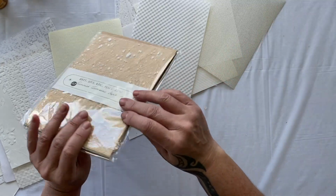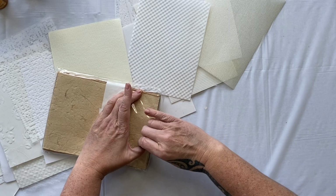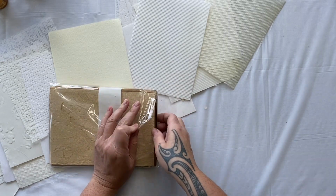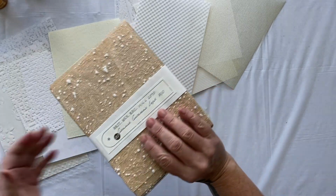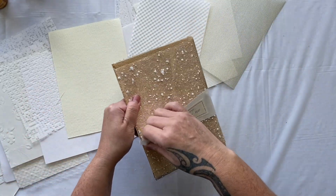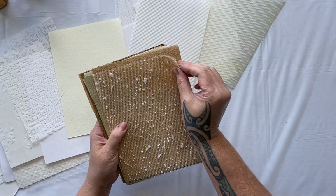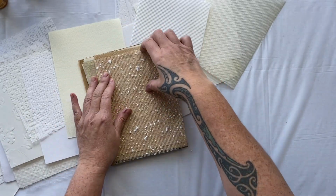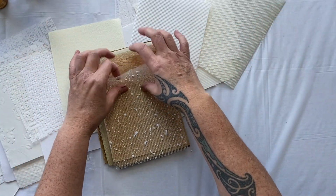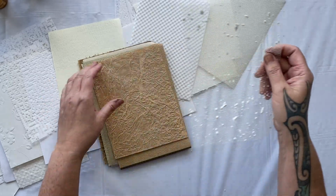But wait, there's more. There's this pack as well. Actually, this one's got some really nice natural tones to it. So I think we'll just spray and paint and gel print with those ones. And perhaps we'll collage it with these ones and make something beautiful in my art journal. I hope you're going to hang around, because I'm feeling like we need to create a collage after we spray everything. That's going to work.